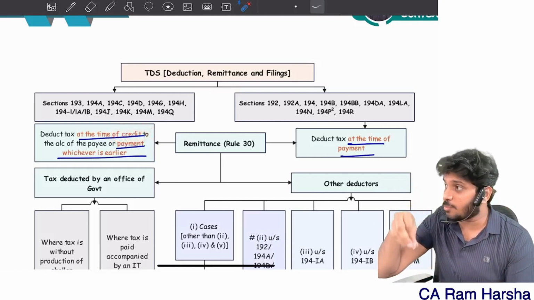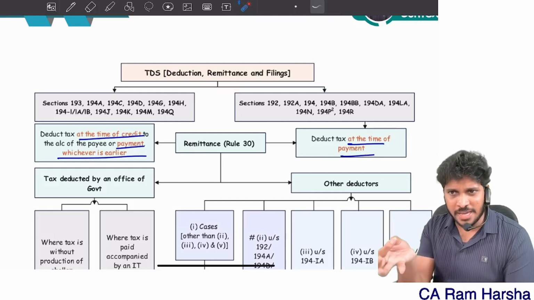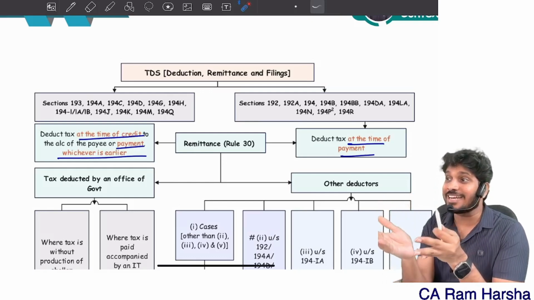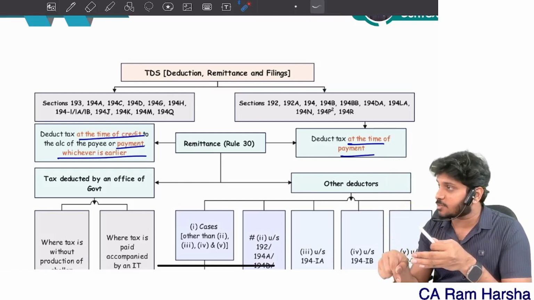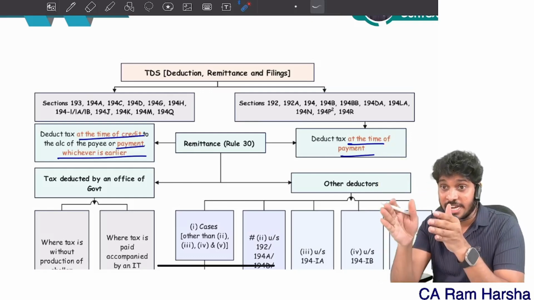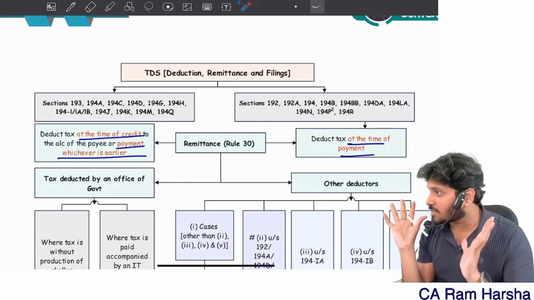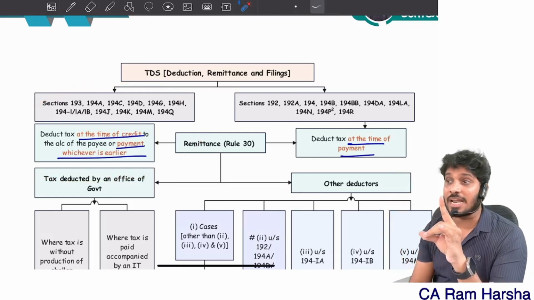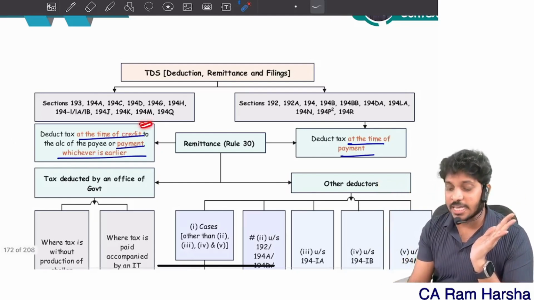Credit means recognizing the expenditure in the books. For the payer, the amount paid is an expenditure, and that amount will be recognized in the books as expenditure. Suppose I am recognizing an expenditure on accrual basis but have not yet paid at the time of recognition itself. TDS deduction must be made in the books of accounts, and that must be remitted to the department. So in all these sections, at the time of recognizing the liability in the books or payment, whichever is earlier, TDS has to be deducted.